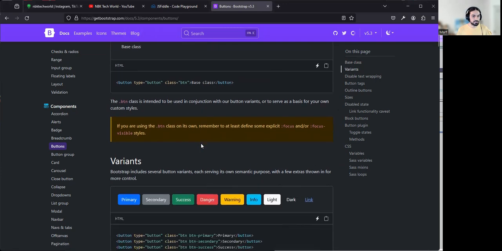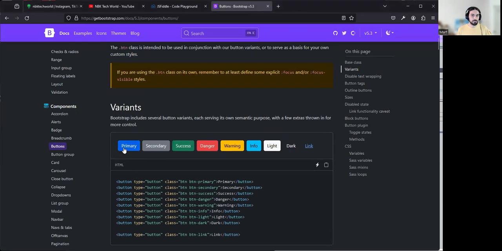If you want something to look like maybe this blue button here, all you have to do is use the class btn followed by the other class called btn primary. Basically, they have a base class for all buttons called btn. And if you want to change the colors, you can use an additional class.